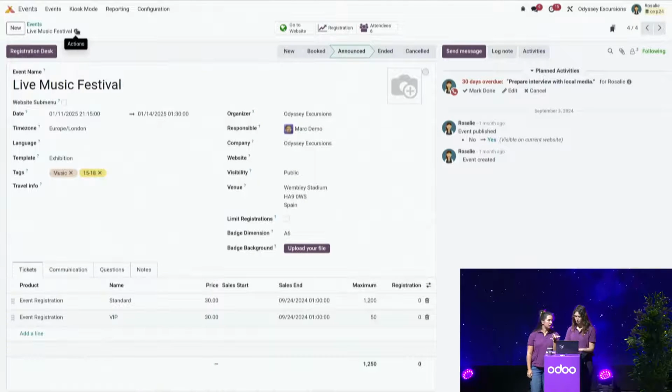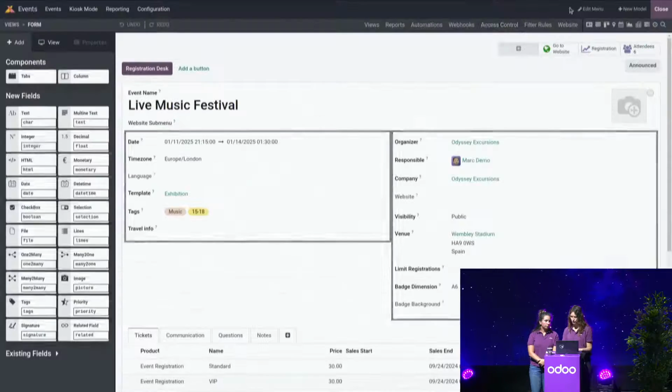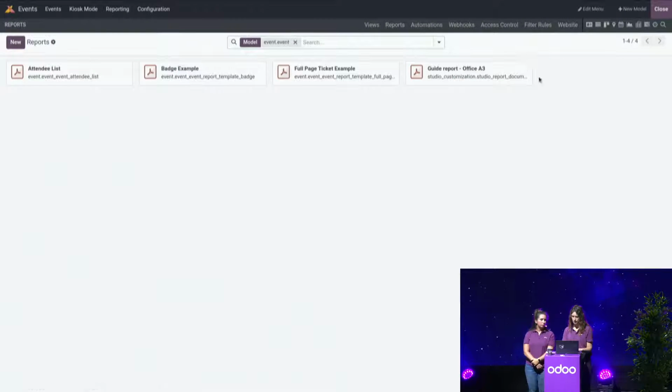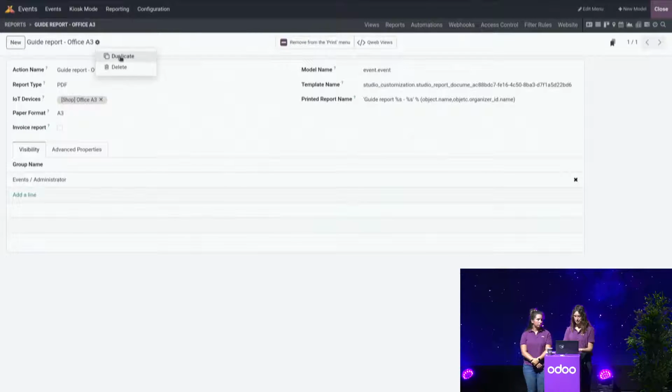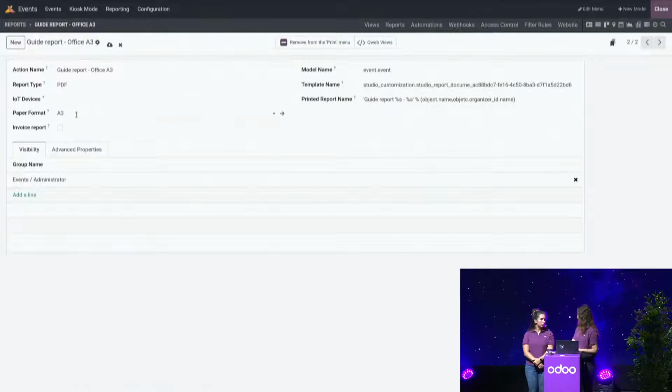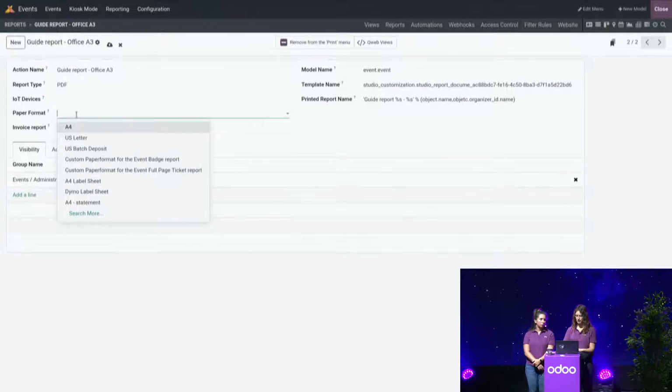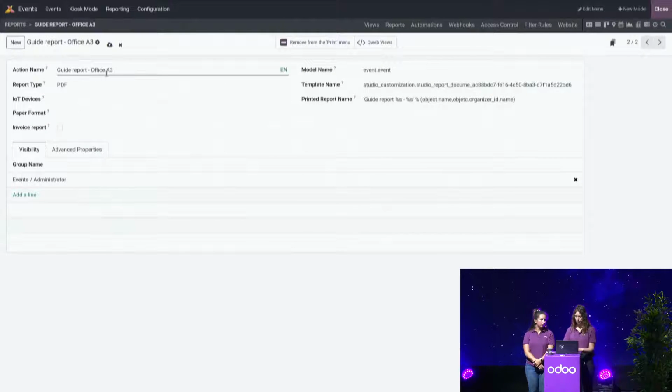I suggest going directly to an event to check what we have talked about. And what about the one that I want just to be able to download? Oh yes, sorry, I forgot to duplicate it. So I can come back to the report action, duplicate it, and now I will, of course, delete the device. And which format do you want for this one? I want the regular A4. Okay, so I will just keep it empty. You don't need to put it. And I change the action name.